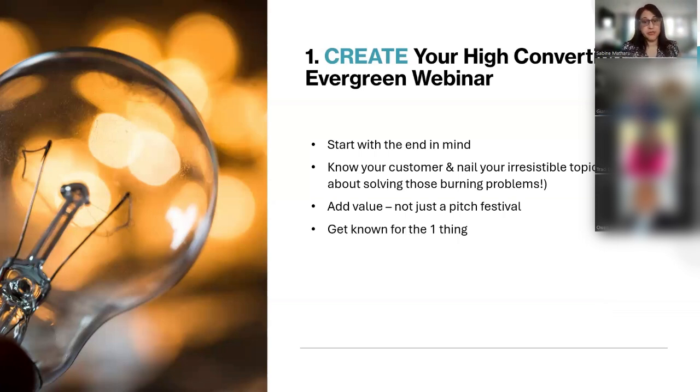Get known for the one thing. I talked about this. I'm in the process, I guess. I'm always talking about Evergreen Queen. That's what I want to be known for, about creating solid business foundations that you can use over and over again. And it's not about jumping onto the next shiny object or the next sort of TikTok kind of fad strategy that will work, but it's really about creating all the foundational pieces in your business that run smoothly in the background over and over. You want to build in stories, okay?